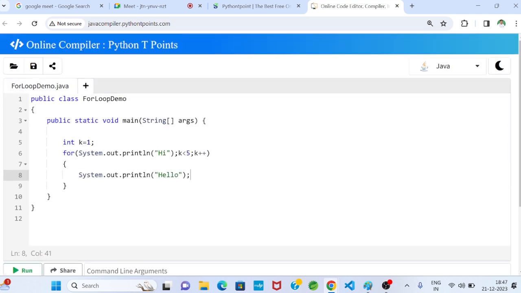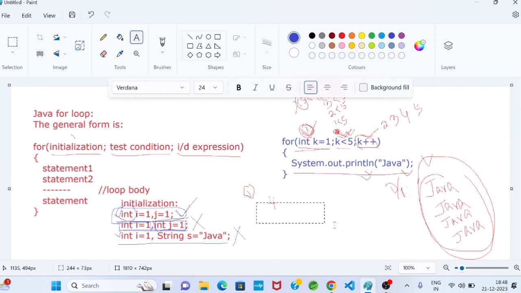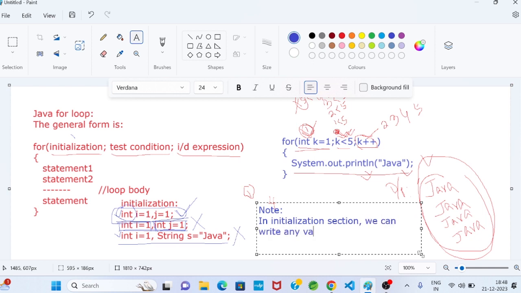So what did we observe? Note this point. What we observed in the initialization section: in the initialization section, we can write any valid Java statement.